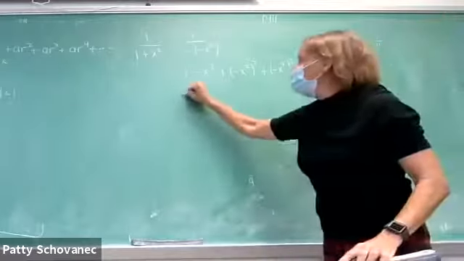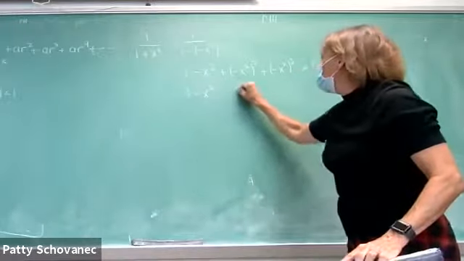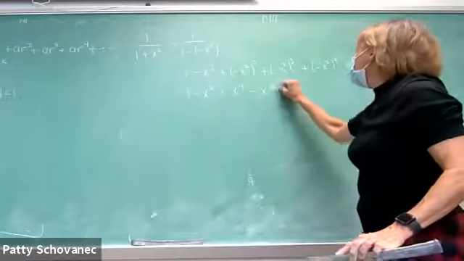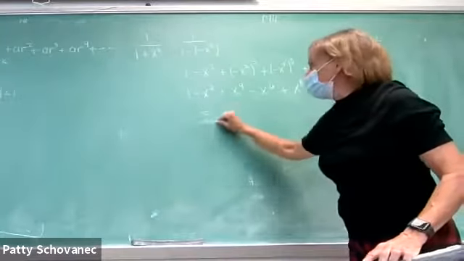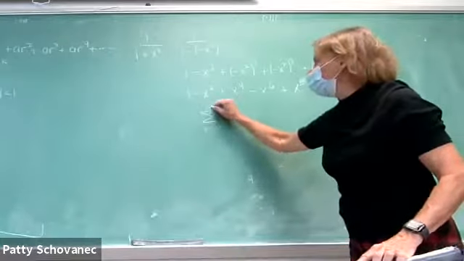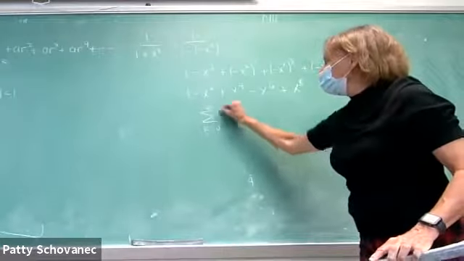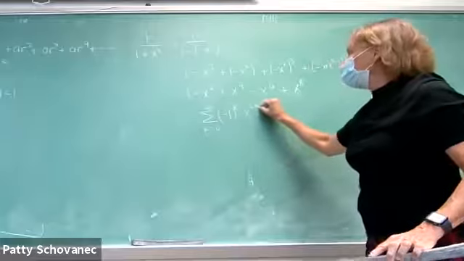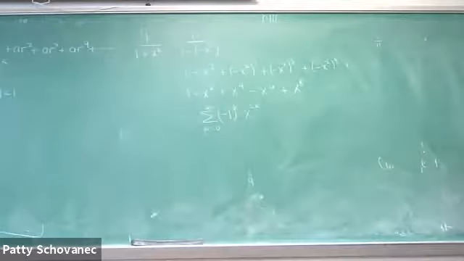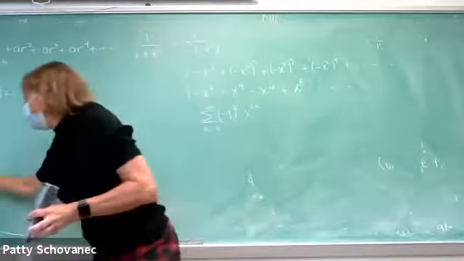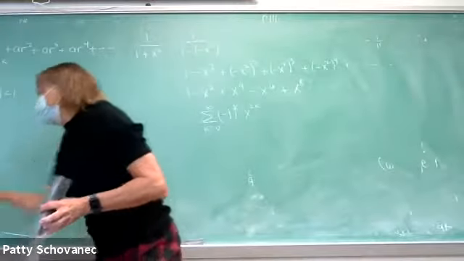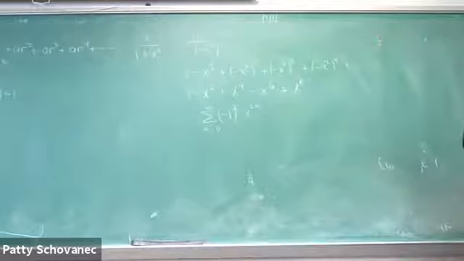So let me simplify that. It's 1 minus x squared plus x to the 4th minus x to the 6th plus x to the 8th. Or in summation notation, it's the sum from k equals 0 to infinity of minus 1 to the k, x to the 2k. Agree? I can make a term-by-term substitution on its interval of convergence. So this is valid for every r smaller than 1. This is valid for every x between 1 and negative 1. So that's the same thing here.